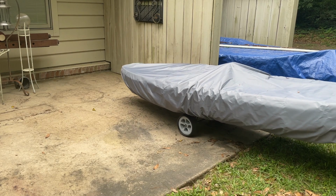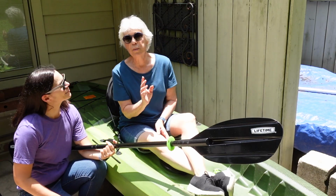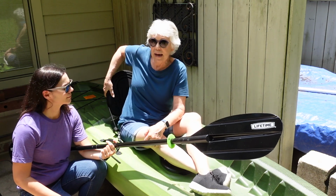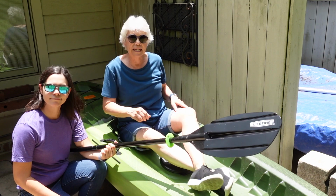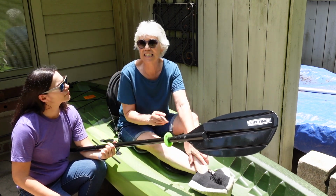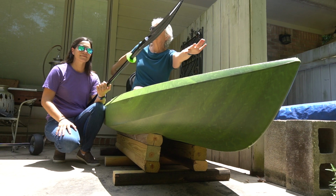And I definitely would recommend getting a kayak cover. We got that on Amazon, and that really helps it to keep the water off of it. Well, and also when we put that cover on, we actually leave the back of the seat up, because we noticed when it was down, the water was pooling. And here in Florida, it only takes a little bit of water for mosquitoes to start breeding. So we leave the seat up and the water just drains off.